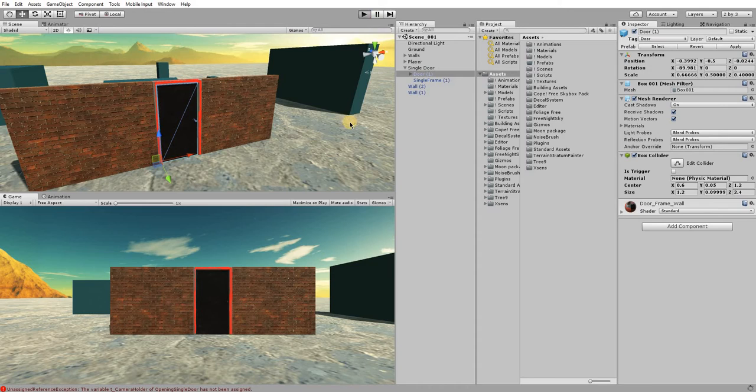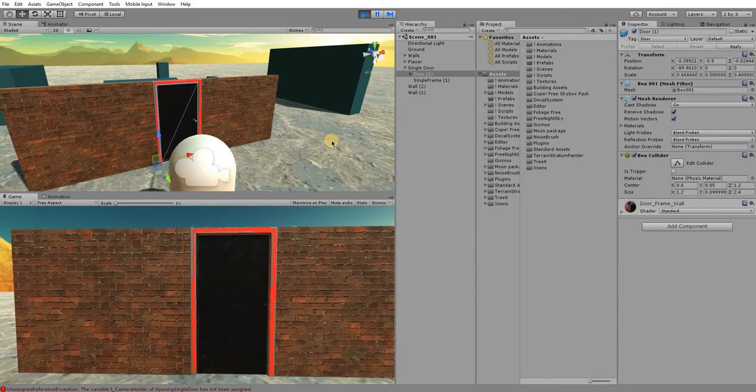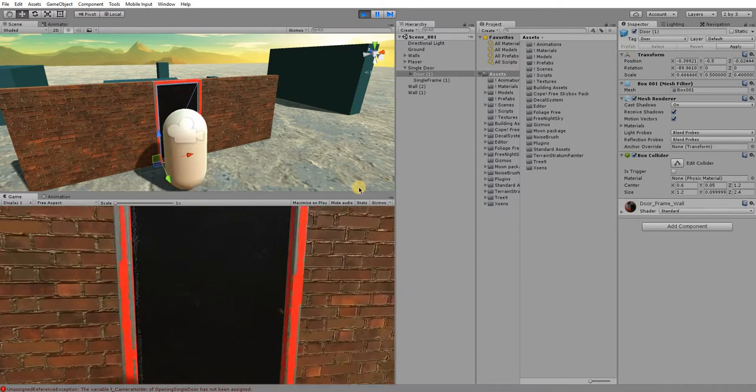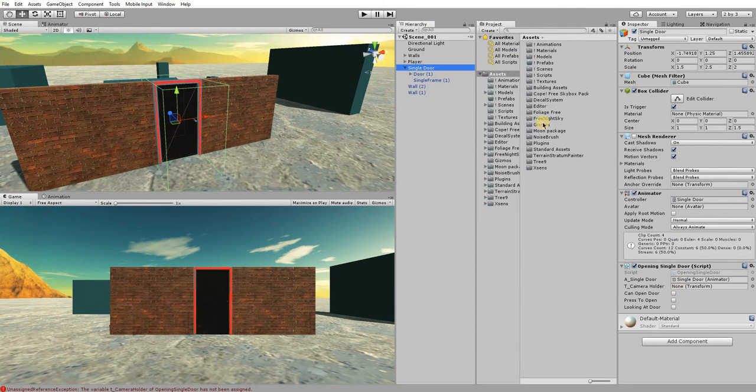And the variables have not been assigned, so we check the door. The camera holder has not been assigned, so we have to go into our player, like the camera holder.